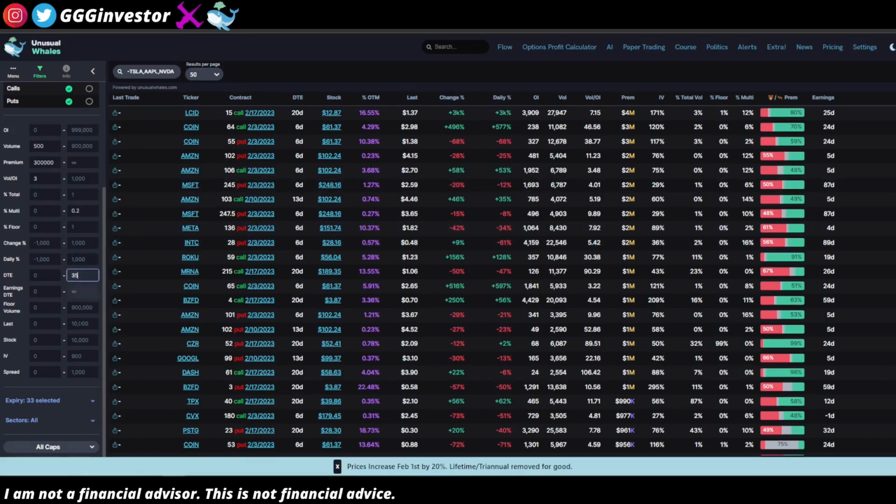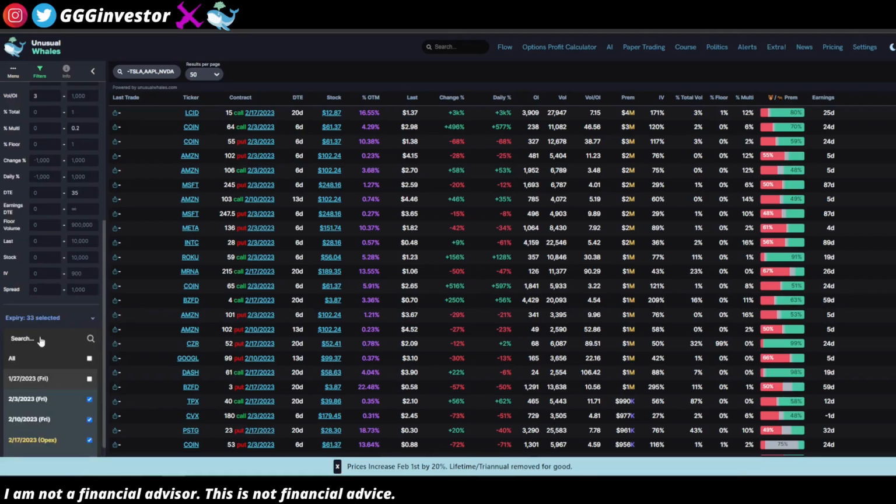One thing I do want to touch base on is this expiration list here. If it's early in the week, I will leave the weekly list toggled on. But if it's more of a Thursday or Friday, then I go ahead and toggle these off because I'll be looking for the chains the next week after. Since it was Friday and most of these contracts are already very close to expiration, I decided to take these off and just remove any of that excess noise in the flow.